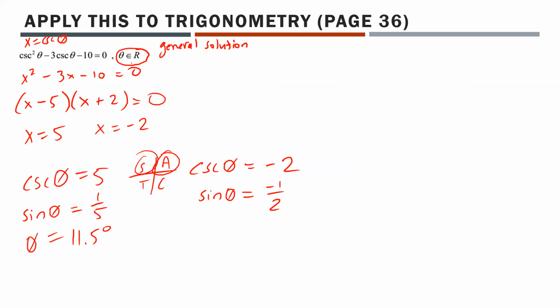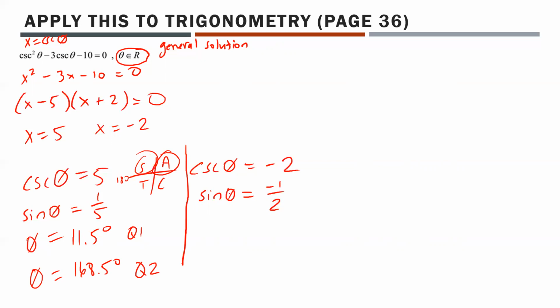I'm going to deal with degrees because I think degrees are just easier to work with. But this is your angle, of course, in quadrant 1. We've realized also that this could be in quadrant 2 because sine is positive here. So if we take this 11.5 degrees and take it away from our 180, that'll give us our angle in quadrant 2 as well. So theta could also equal 180 minus 11.5, which is 168.5 degrees. And that, of course, is in quadrant 2.